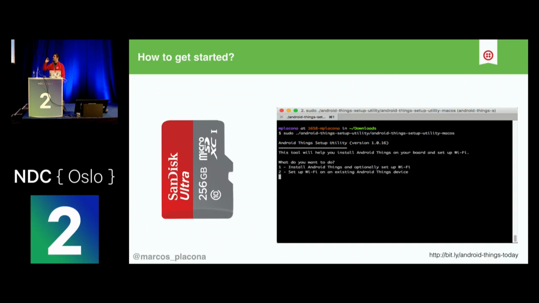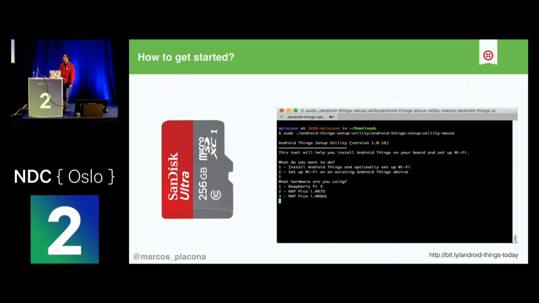Next up, you will be asked, would you like to install Android Things with Wi-Fi? Raspberry Pi 3s come with Wi-Fi, okay? Obviously, the I in IoT is important here, so you want to make sure that you have internet. So I'm going to go ahead and say 1. So I want to set up the Wi-Fi. If you miss that step, it's fine, because you can set this up later.